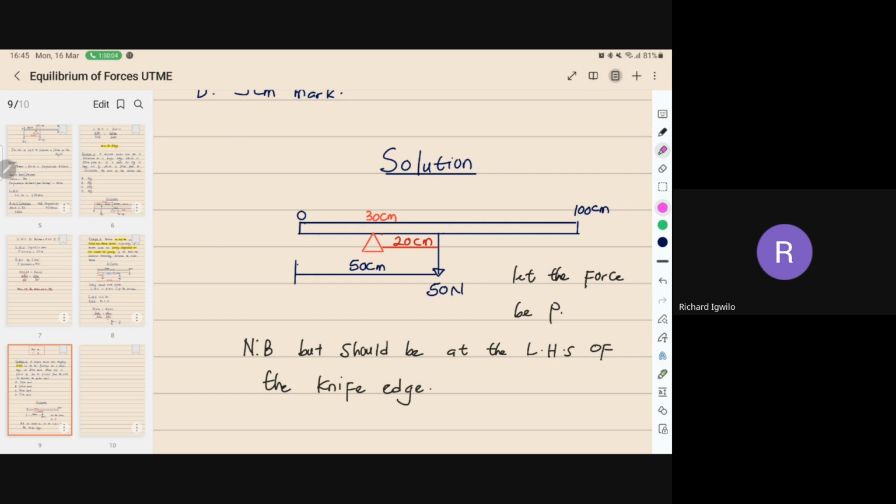But remember that for there to be a balance, P cannot come at the right hand side of the fulcrum. It can only come at the left hand side of the fulcrum. That's the only place P can come. But we don't know the distance of that force from the fulcrum. That's the challenge. But we know it should be at the left hand side because the anticlockwise moment should be equal to the clockwise moment, and this other force is already at the right hand side of the fulcrum. P should be on the left hand side. Do you get the point? But we don't know the distance. I don't know if you've gotten the revelation now.